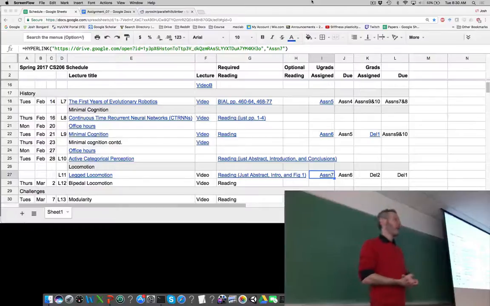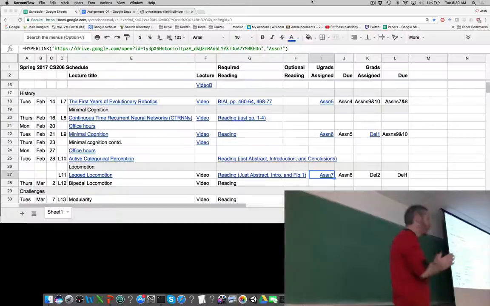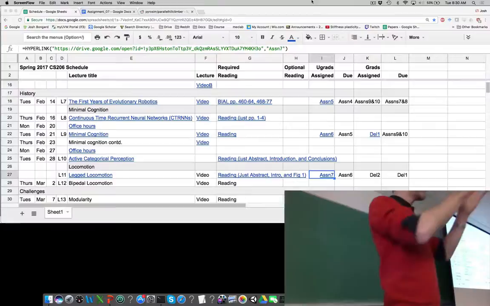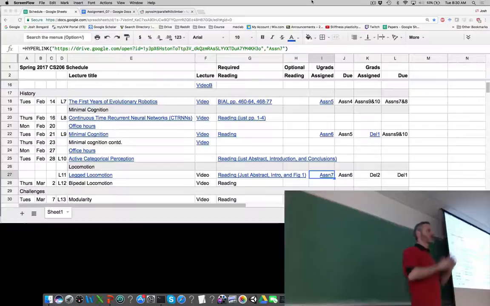Okay, let's get started. Let's talk a little bit about where we are and where we're heading. We are working our way through the brief, admittedly brief history of evolutionary robotics, which started back in the early 1990s. Last week we were talking about the minimal cognition experiments, where we tried to minimize the complexity of the robots and their environments. We had these little circles moving around in a two-dimensional physics engine that had minimal physics in there. And we were trying to boil things down to the absolute minimum and then see whether we could evolve for those minimal robots, the building blocks of cognition.